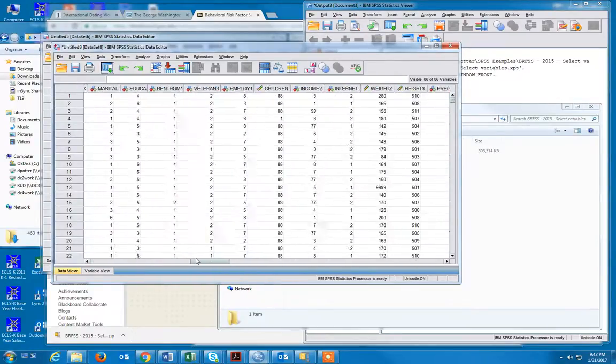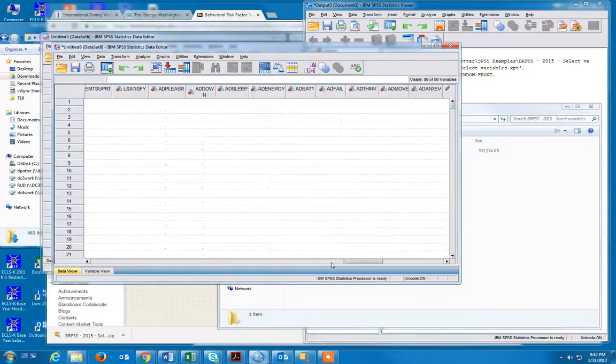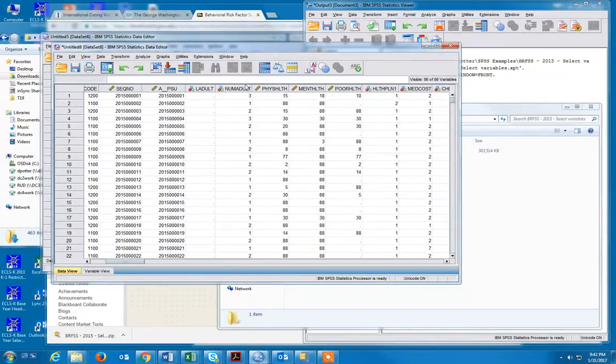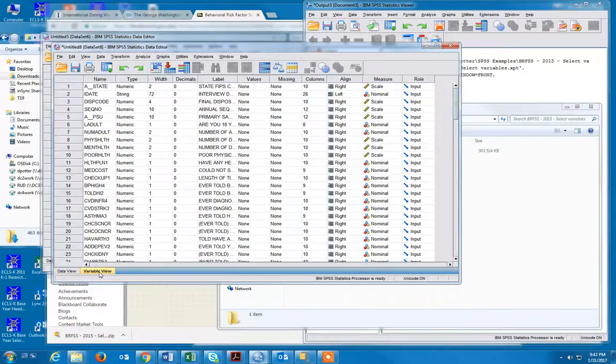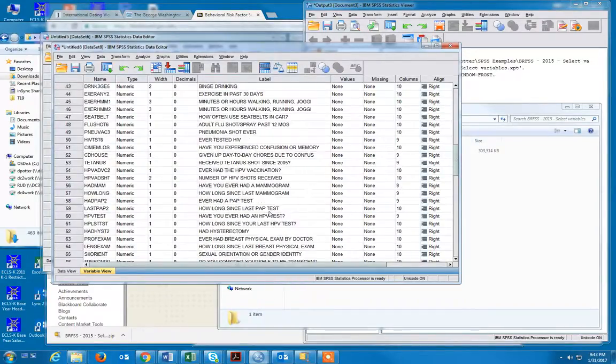And so I'm simply scrolling through here so we can take a look at the data that is available there and all the different variables that are present. Again, these variables have some meaning to me, mainly because I looked at this data set before. But if you're interested in trying to learn more about it, you can click over into Variable View. And from Variable View, you can look into the label. It's not that these are necessarily obviously provided, but they nevertheless can provide additional insight in terms of what our data sets might be looking at.